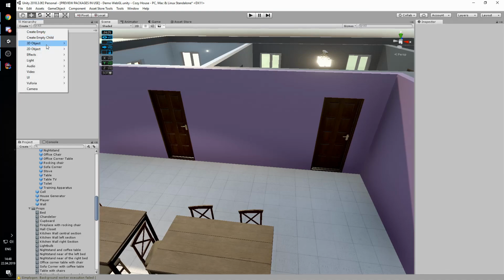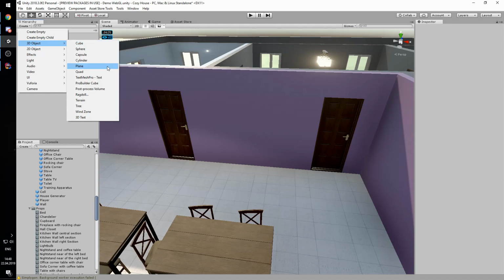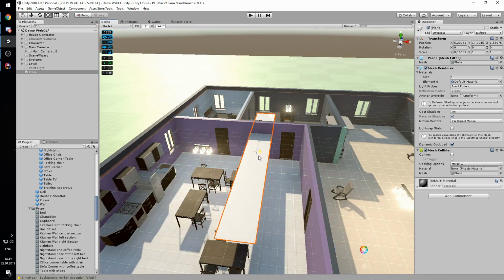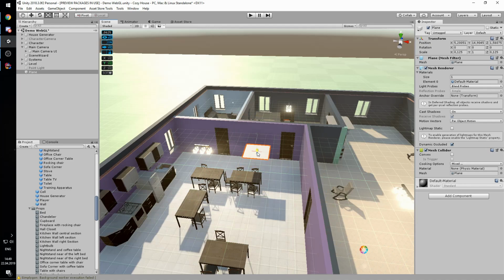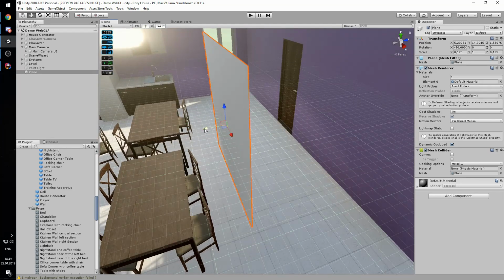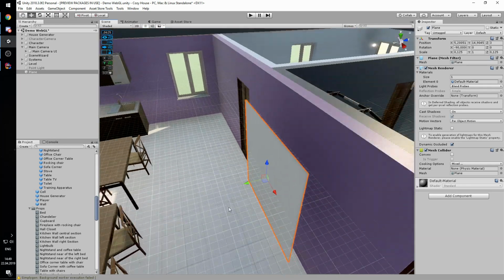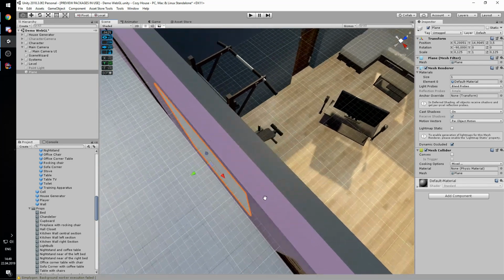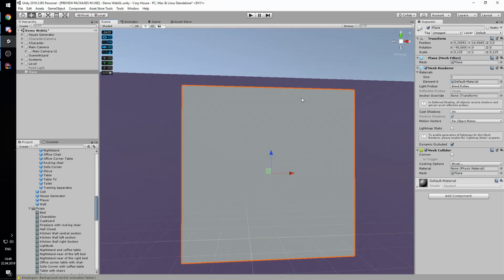Okay, it's time to make something new. Something like a picture? Why not? You can use any object, but for demonstration I'll make a brand new prop.